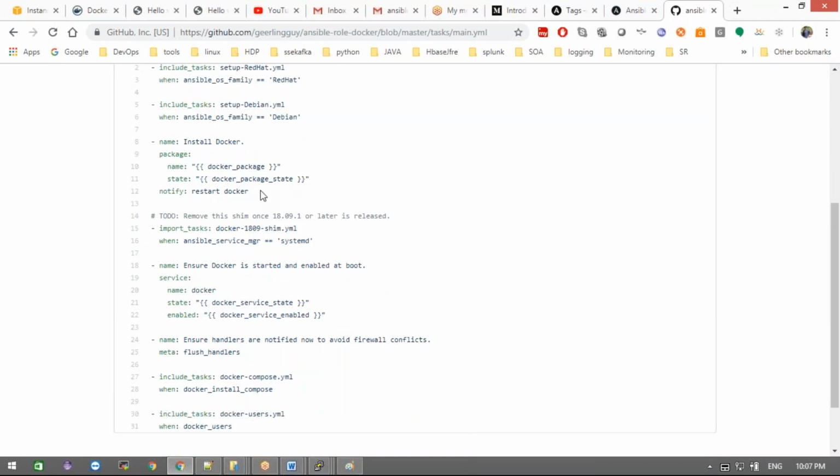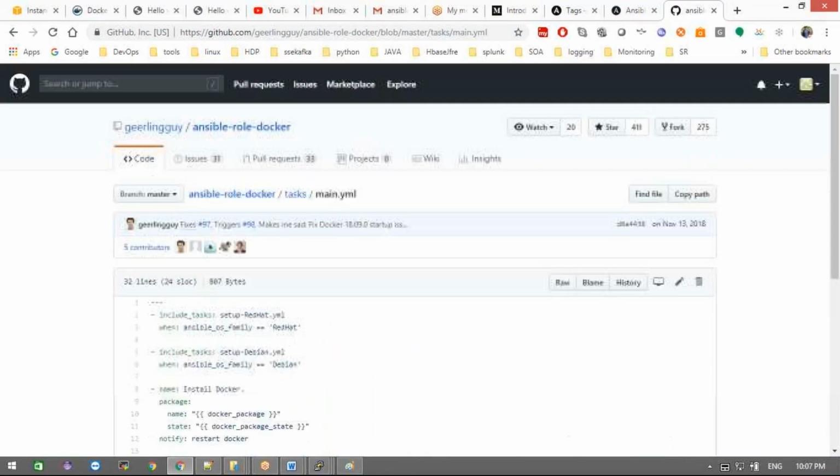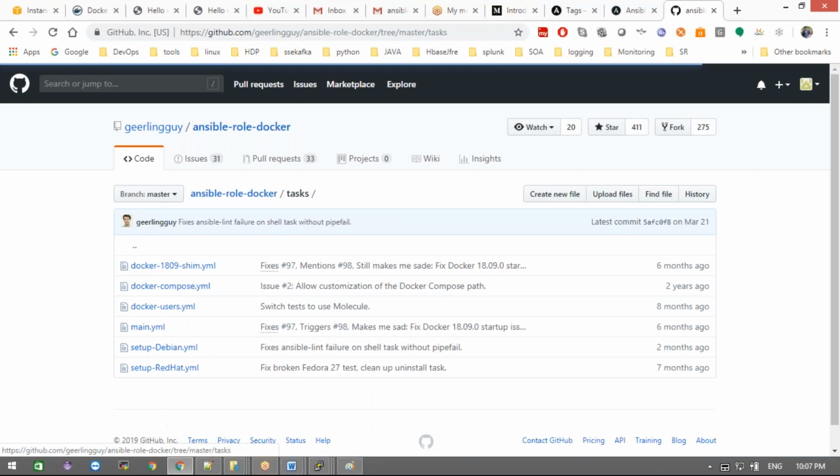Notify means that if Docker restarts, it will send the signal. Then import tasks: if it is for another task, we need to import it for some other roles. Then these are the conditions they have written. Include tasks, from where? From setup Red Hat and so on. See, Red Hat, Debian, Compose, we have all the tasks here.